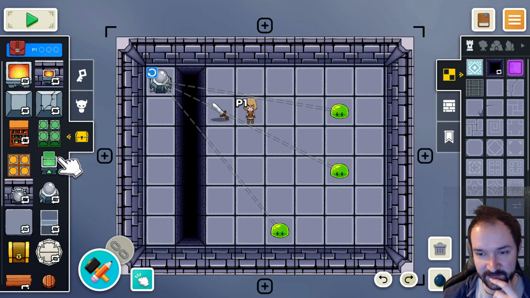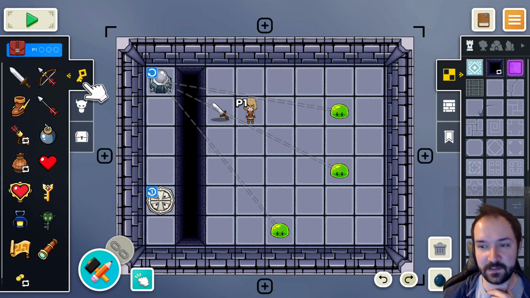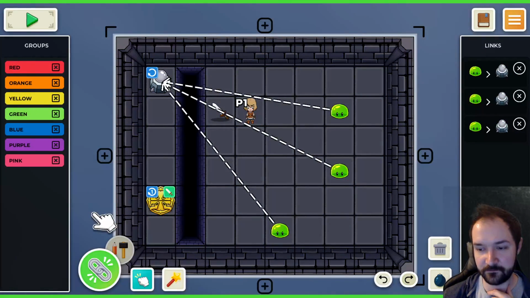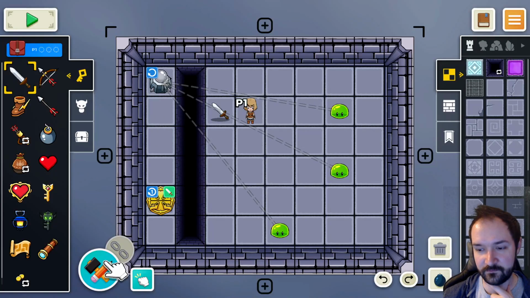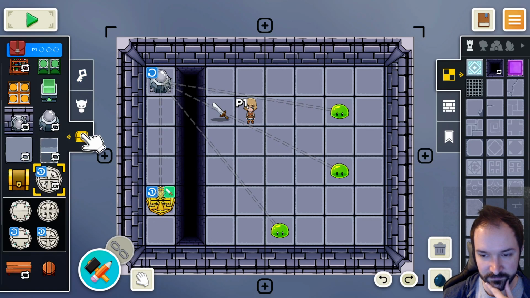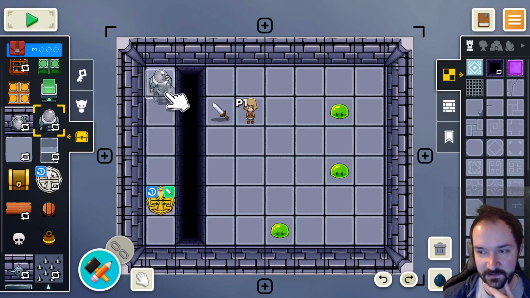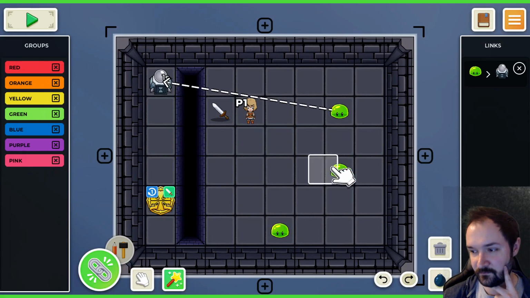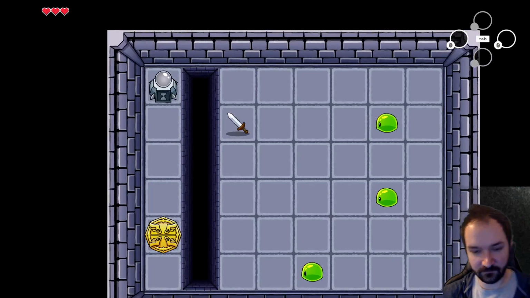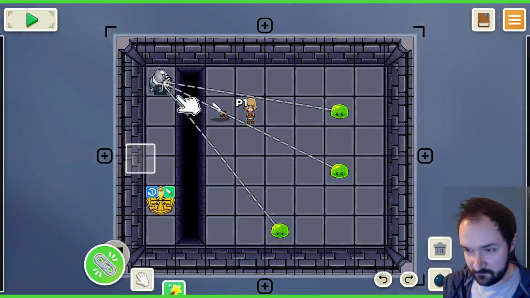Okay, let's backtrack this a little bit. So single item spawner has a sword. Defeat an enemy. This turns on, which activates that. Oh, you know what? Duh. You can just do a timer, right? And set it to like 1 second. Oh, did I? I don't think I linked it back. Nope. Okay. There we go.